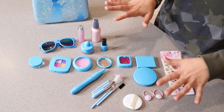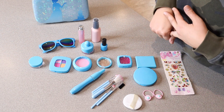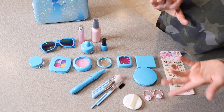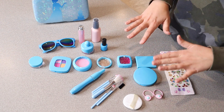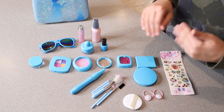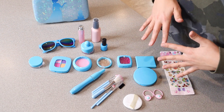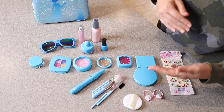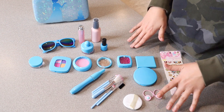Overall I just think this set is so fun, and probably my favorite part about it is that it's not going to make a mess. It doesn't contain any real cosmetics, meaning that you don't have to worry about chemicals or powders or liquids. Instead it's just for play and everything is made out of soft silicone, plastic, and foam, giving the kids a realistic look and feel without any of the risks associated with having them play with real makeup.